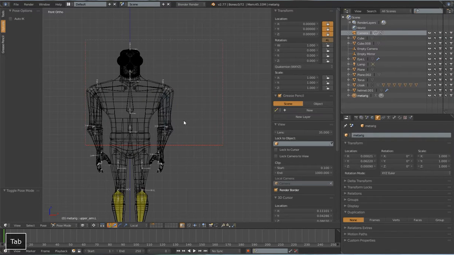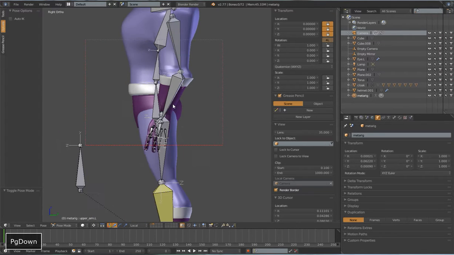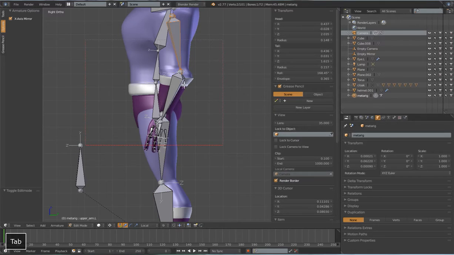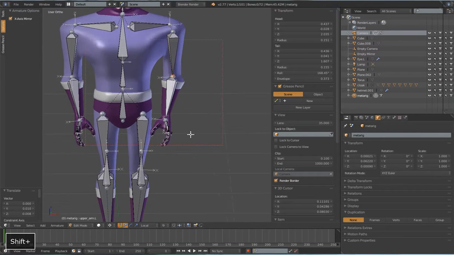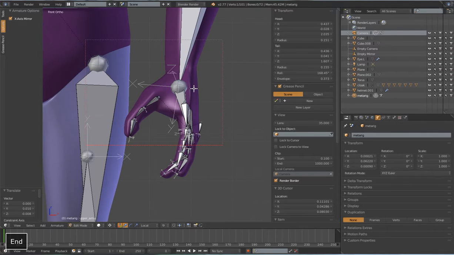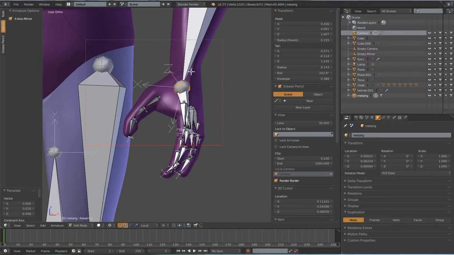So let me go back out of wireframe again, and it looks like from side view here, this elbow, I always like to have this elbow back towards this edge. Cheat it back towards the back end of the arm a little bit, and we'll just keep working our way down here. And this placement right here seems a little low to me as far as the wrist. The wrist would be about right there, so I'm just going to drag this up just a wee bit.